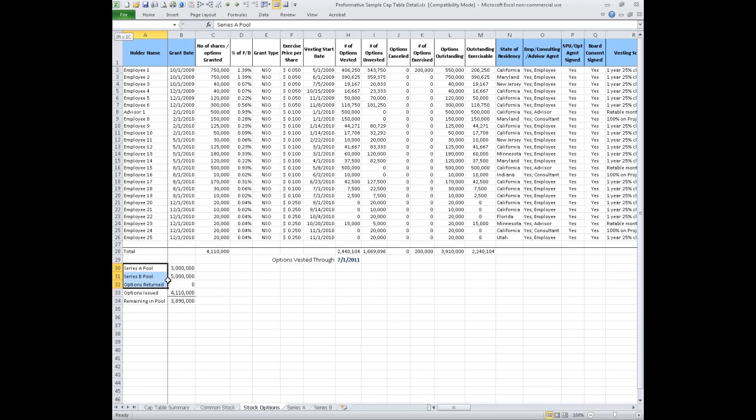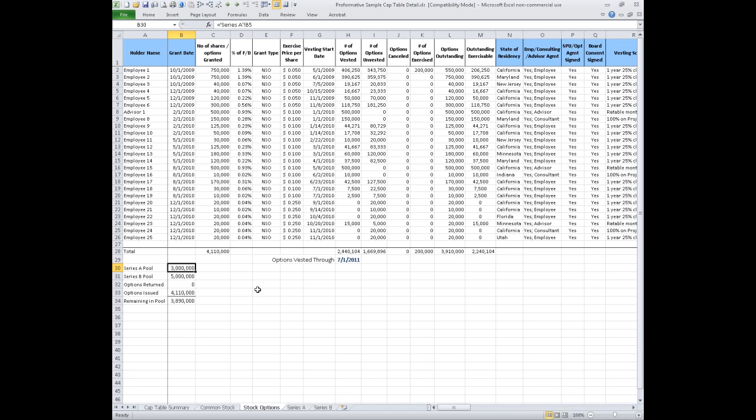Now down here, I've got a little area where I'm tracking the option pools. So typically when certain events happen, stock option pools might be created. This happens to be a cap table for a privately held company. They've done 2 series of preferred fundraising, and typically when those rounds of capital are raised, these stock option pools are created and approved by shareholders.